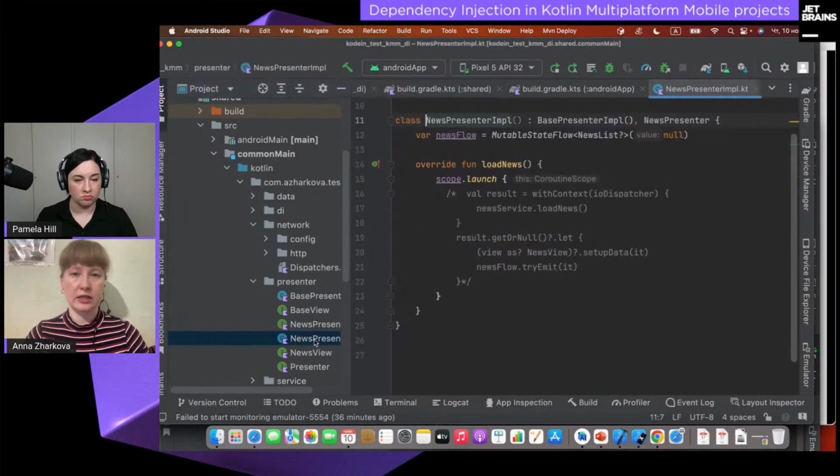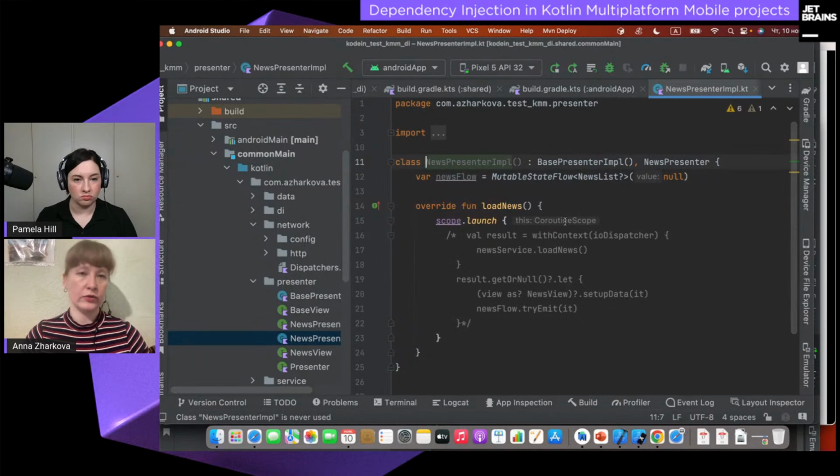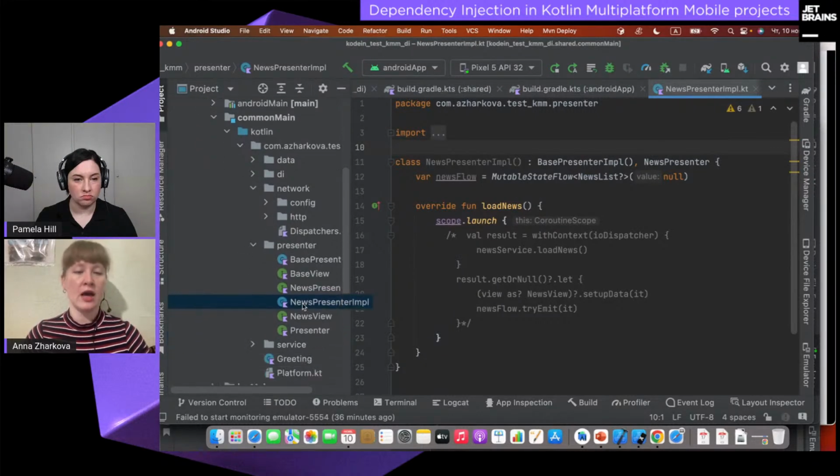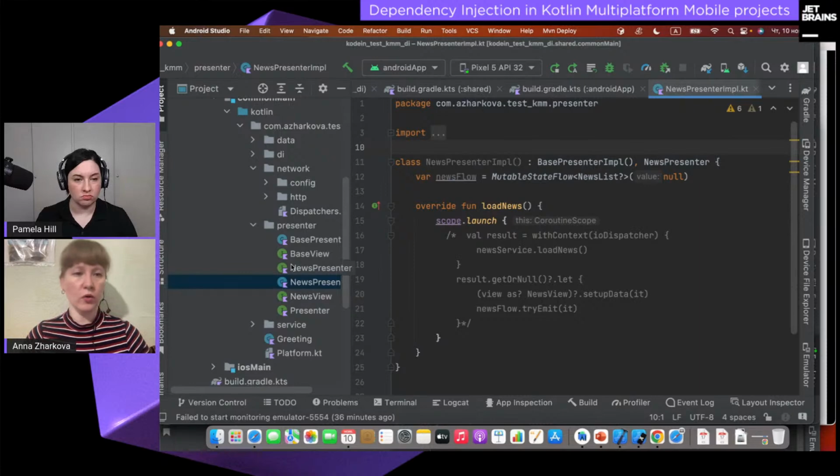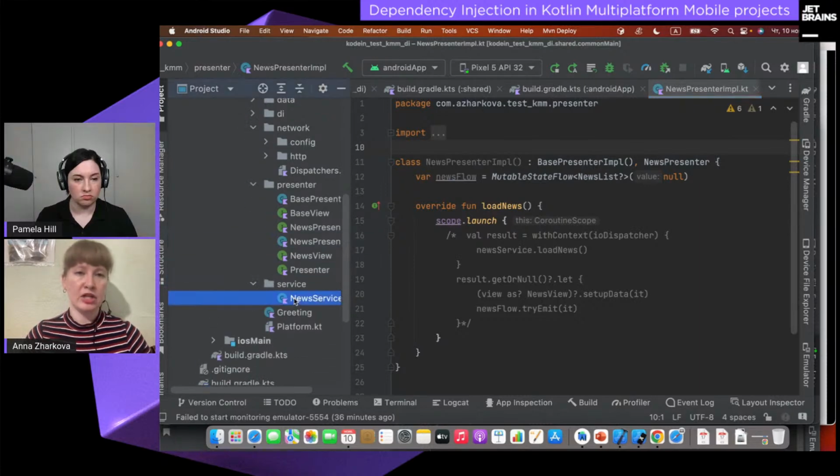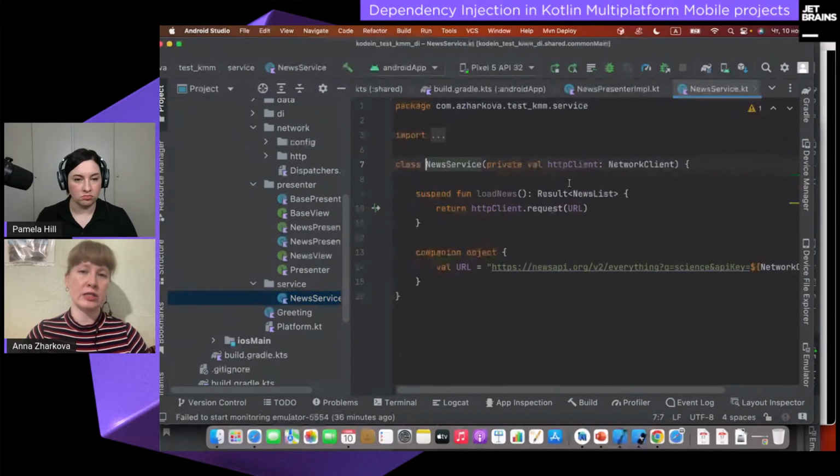There is no news service in our presenter. As you can see, our presenter is not connected to our Android or iOS application. And of course, there is a reference to the network client in our news service, but just as a dependency. So nothing is connected to any part.